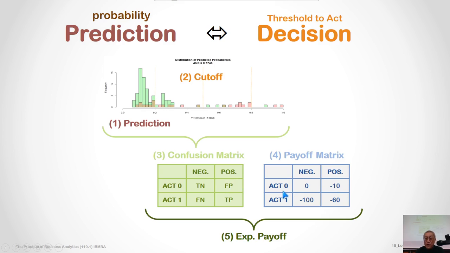then if this person is good care and you apply that 10,000 on him, that 10,000 is kind of waste. So it would cost you 10,000 if you give the treatment to the patient who is actually good care. Why should you do that? Actually, you don't know whether this guy is good care or bad care. The model does the prediction for you, and the model could predict wrong, isn't it?